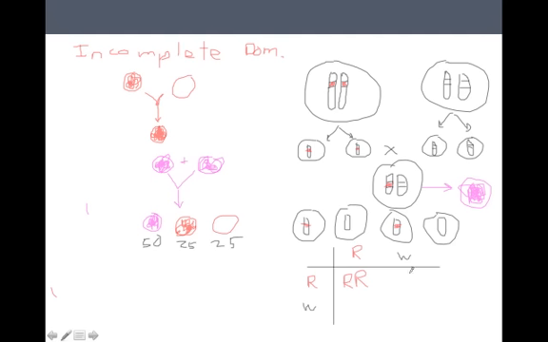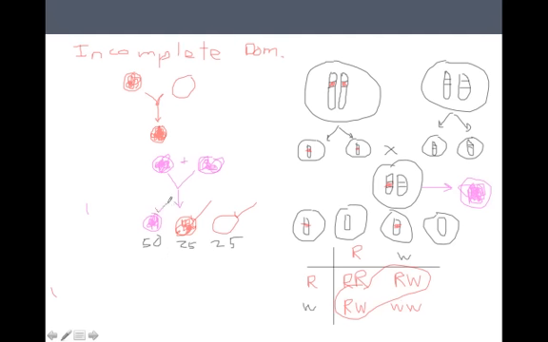You also get a red and a white. And when you have one of each of these, this is pink. So this plant here is a red and a white. This here is RW, and it's going to be pink. And then you have the WW. It's homozygous for the white allele, and so it's going to be white. Again, what we get are 25% of them, this big R, is this one here. 25% of them are WW, right here. And then 50%, these 2 here, are going to be pink.